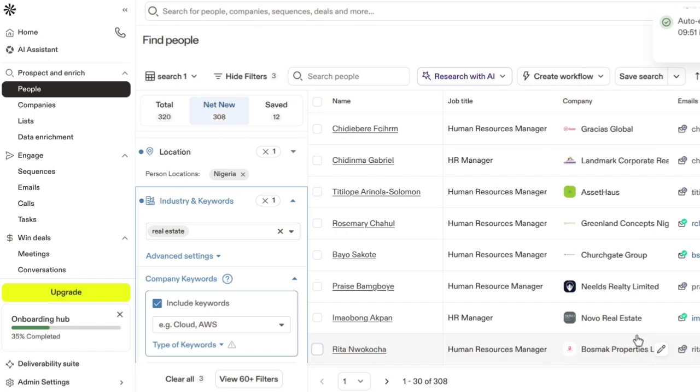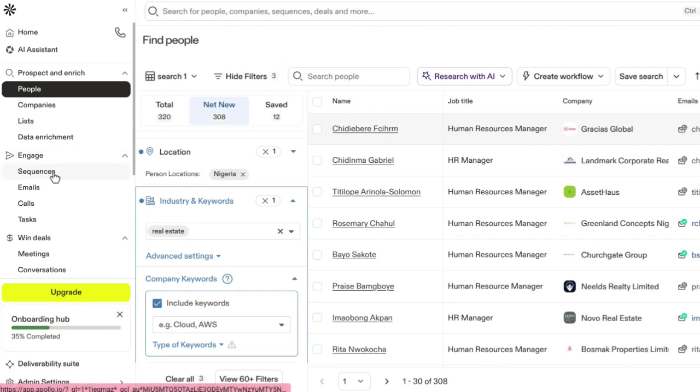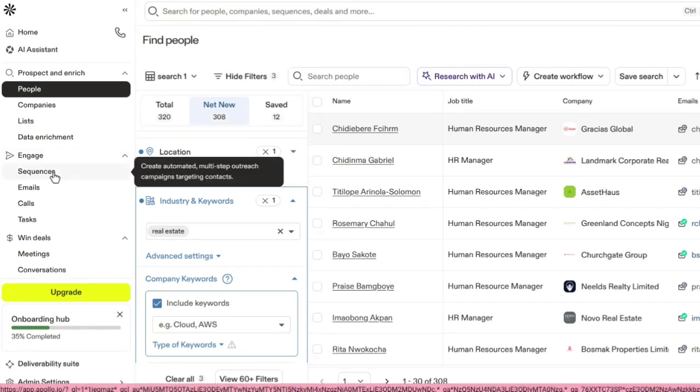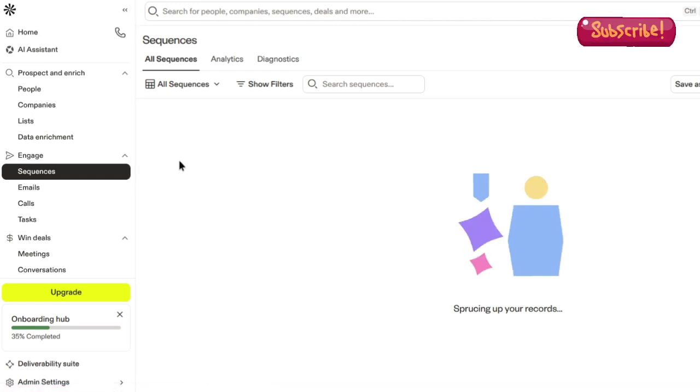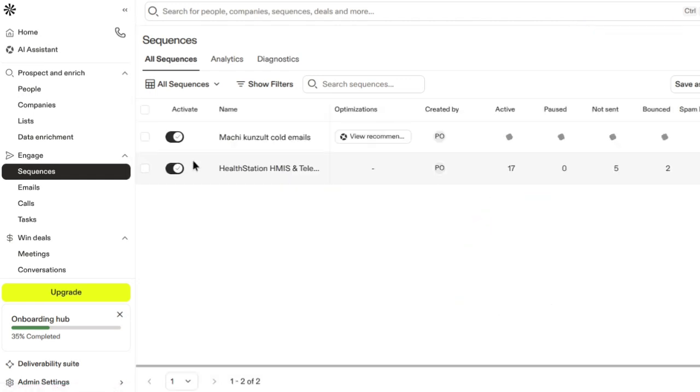Next, let's move on to our sequence to confirm if this list has been saved. On the top right corner, you are going to see a notification that says sequence has been successfully saved.